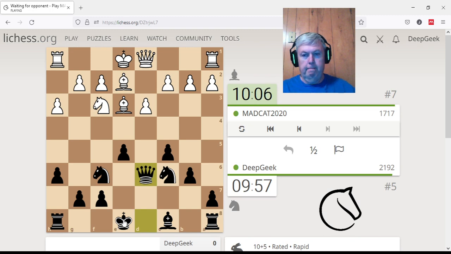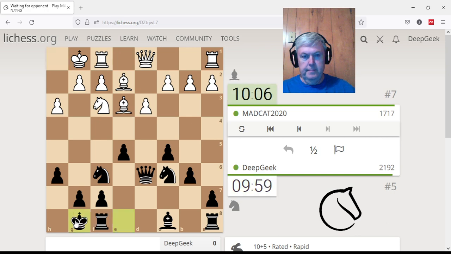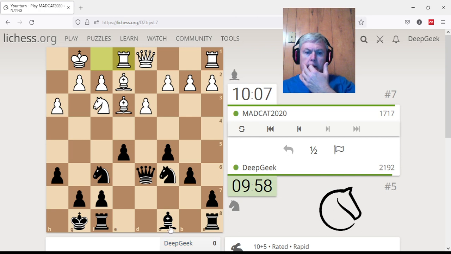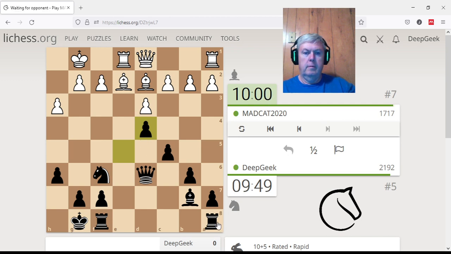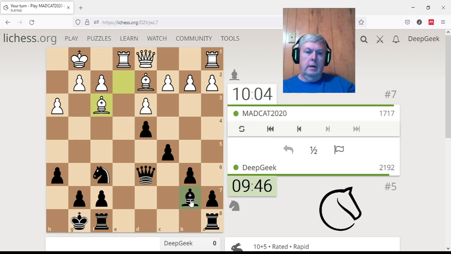All right. We'll put this piece here. I believe that's right. I want to drop this one in here. Always do that. Bring the rooks to the center. Well, I'm not getting much out of this, all this trading of pieces.